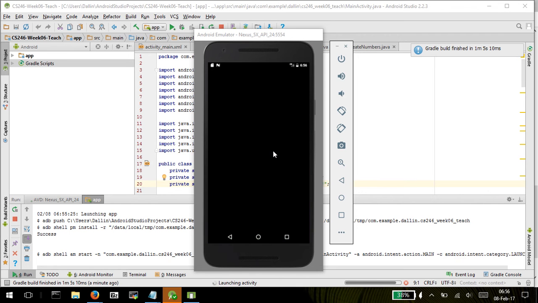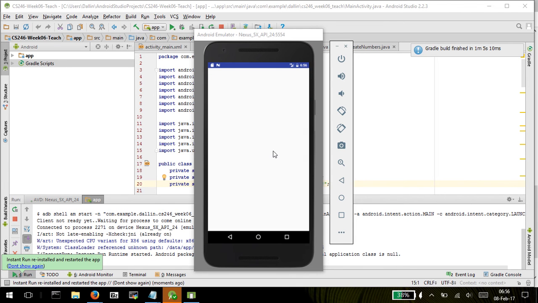Okay, so there's the operating system, and the app should be loaded immediately. Maybe. Okay, so it's still loading for some reason.